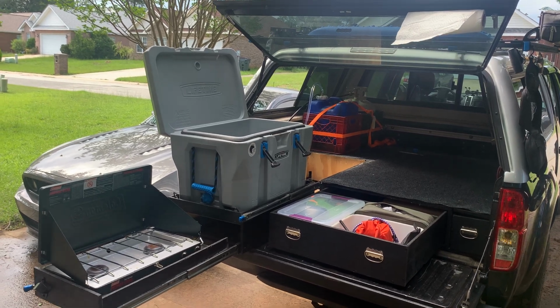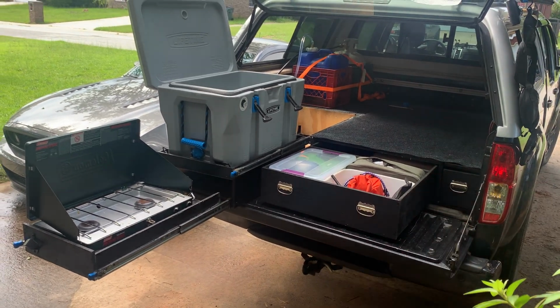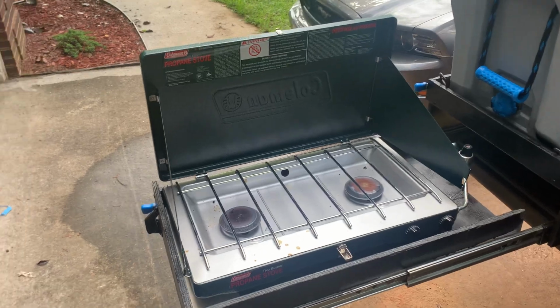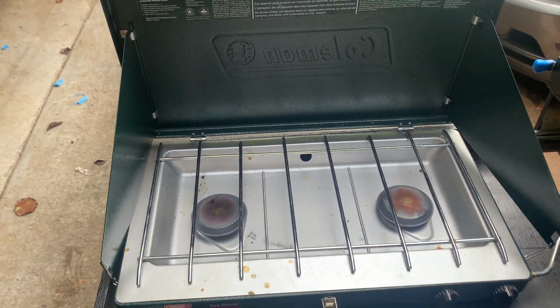Alright guys, welcome to another video, and today we're going to talk about my Overland kitchen, which is finally finished. So we're going to start over here with the stove. This is the Coleman Classic 2-burner stove.